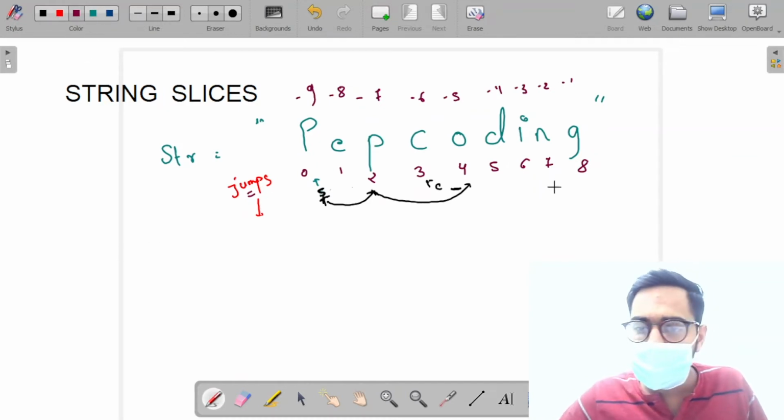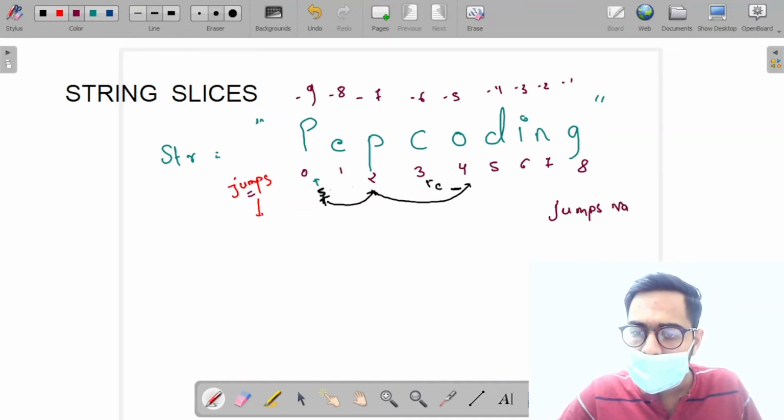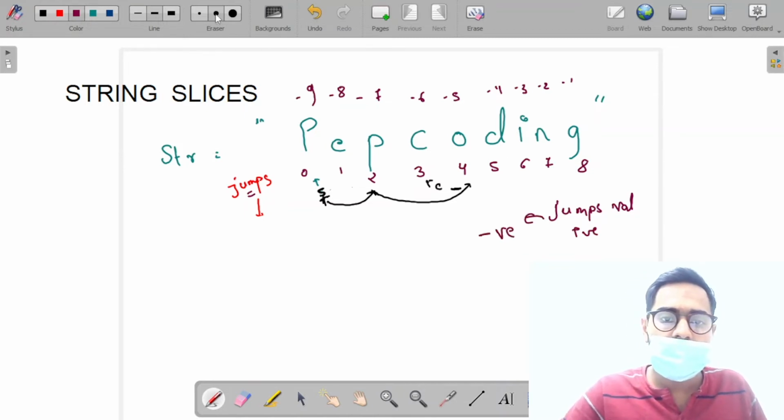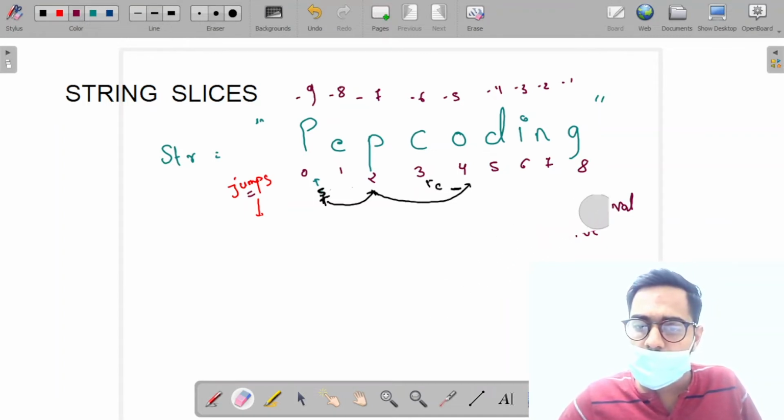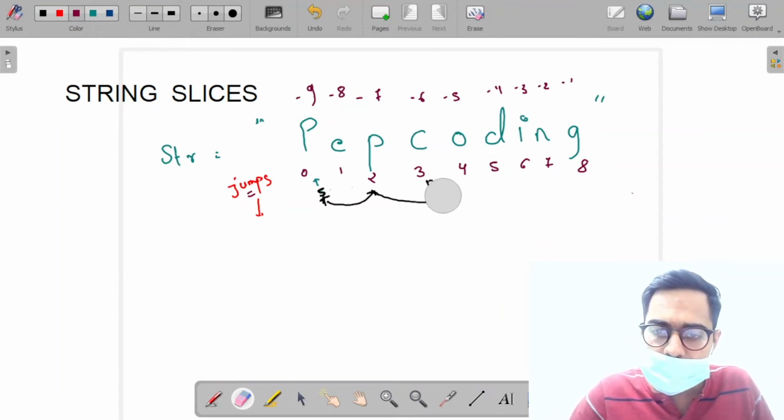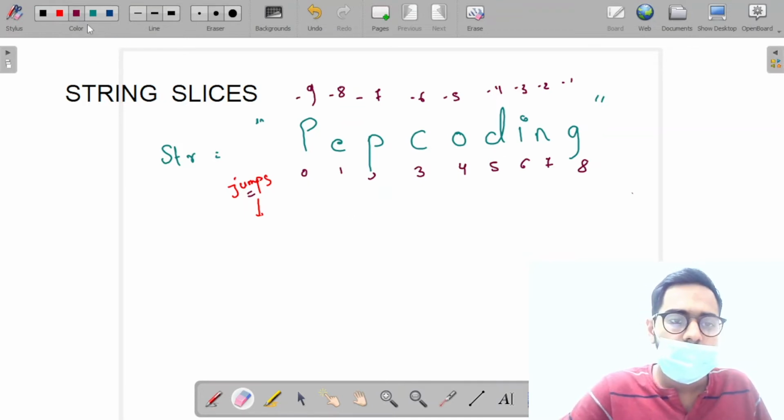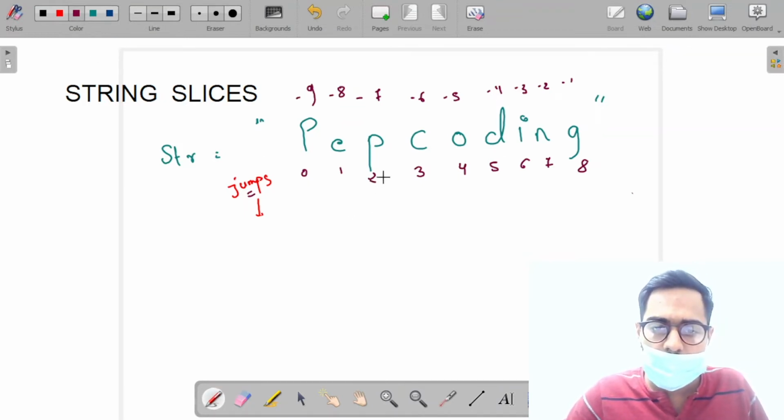Initially I told you that the jump value can be positive, and also its value can be negative. We have seen what it does for positive values. Let's try to see what it does for negative values.